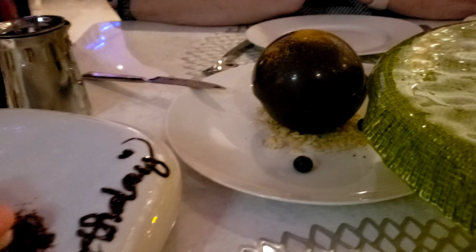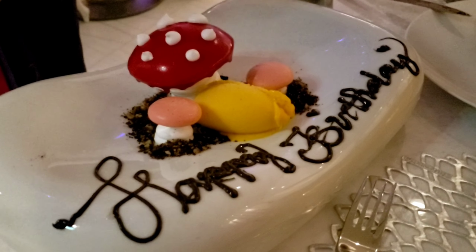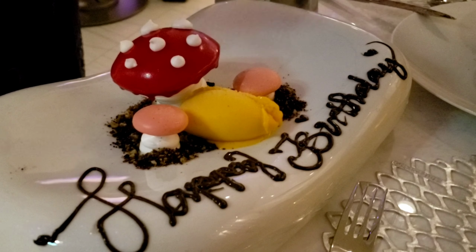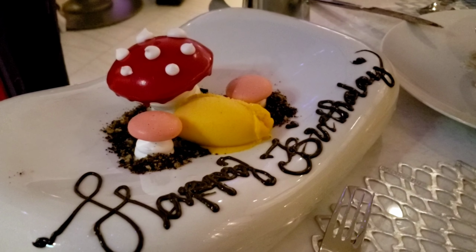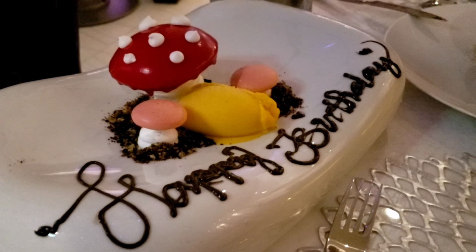It's called magical mushrooms. So what the chef does is he uses red velvet cake as the soil. The mushroom stalk is made of meringue, egg whites, like pavlova, okay? The thin cap has a little bit of cayenne pepper on it. And of course, the red cap is made of some marshmallows, pistachio, and a little bit of peach glaze on it as well, and served with a lovely mango sherbet.